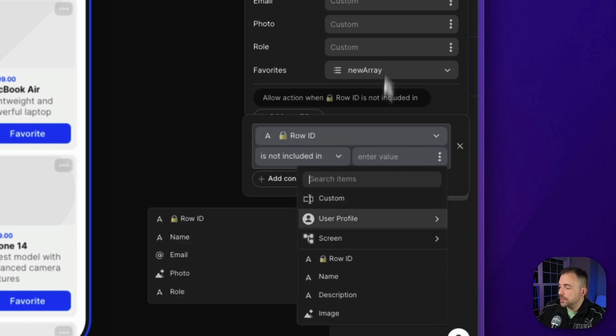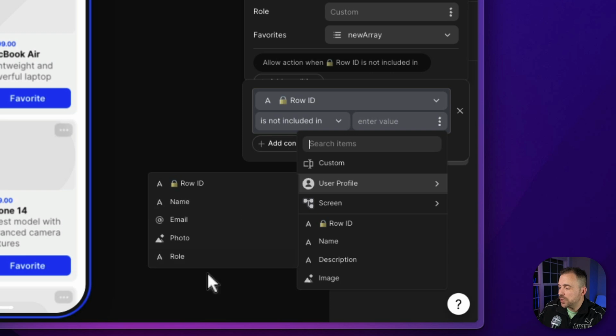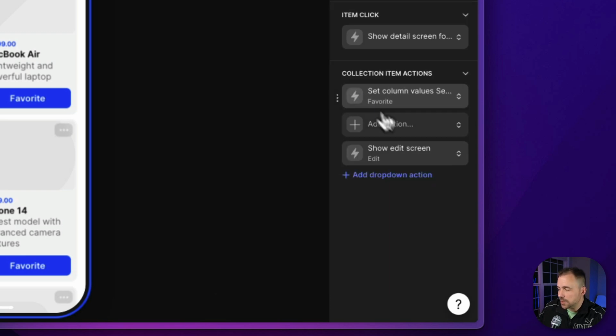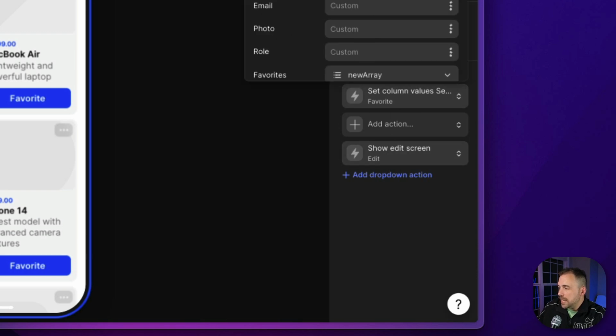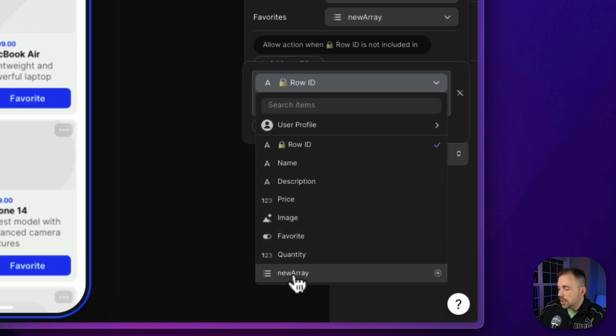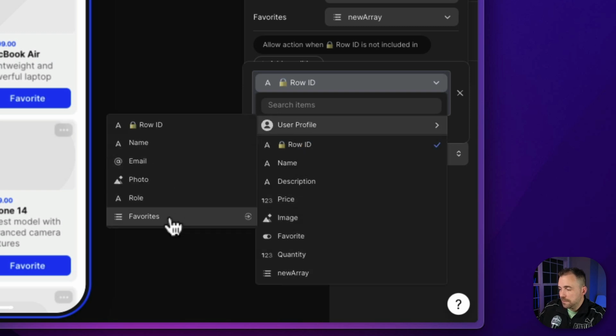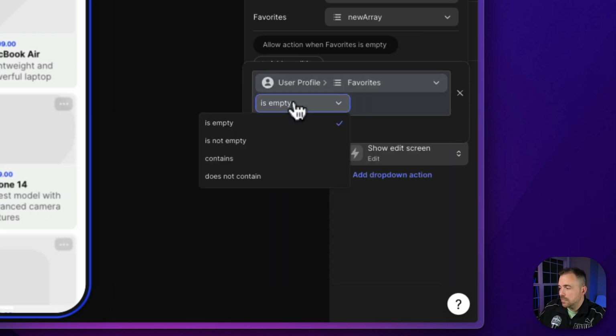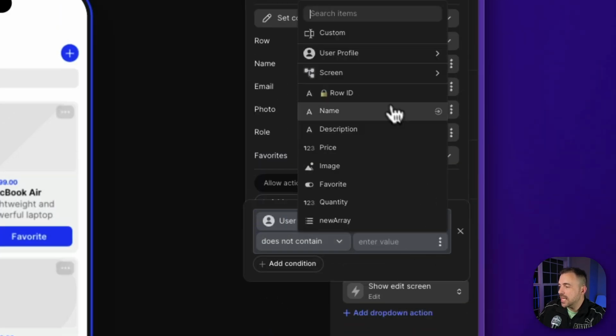Oh, we have to do the reverse. Okay, it doesn't let us choose an array as the second part, but it will allow us to choose as the first part. So we actually have to reverse it. So we're only going to allow favorite when the user profile's favorites does not contain the row ID of that item.